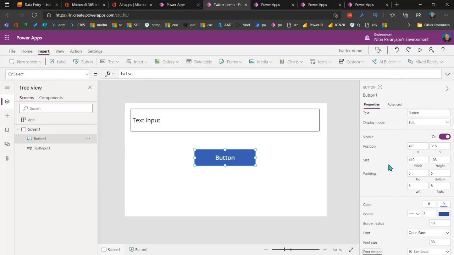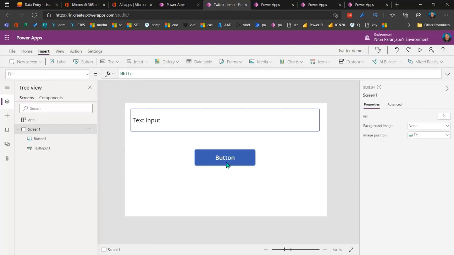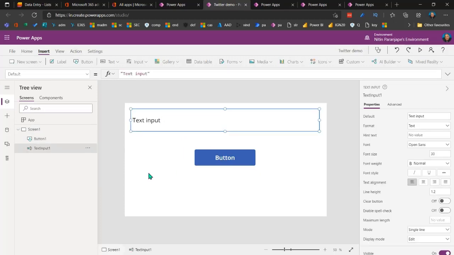So like in PowerPoint, we have shape properties similar to this. These are not called shapes per se, these are called controls because they allow you to control the user interface. This is text input. This is button. Like that. All right, so far very nice, but now if I want to test, is this working or not?